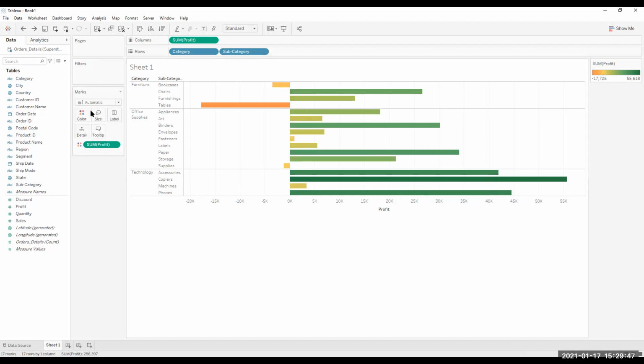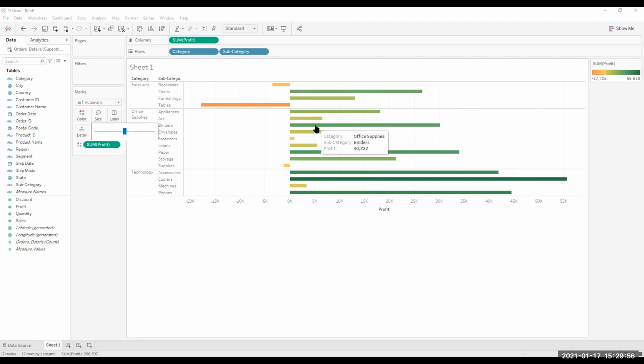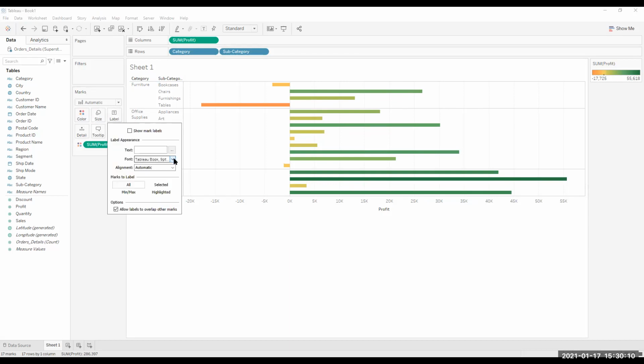Now, if you look inside the size, you can decide to reduce the size of the chart itself. If you bring it down here, you see the lines are getting thinner. If you bring it up here, you see the lines are getting bigger. So let's make it a little thinner this way, or put everything in the middle. And label is this.